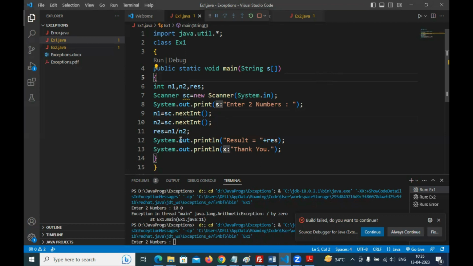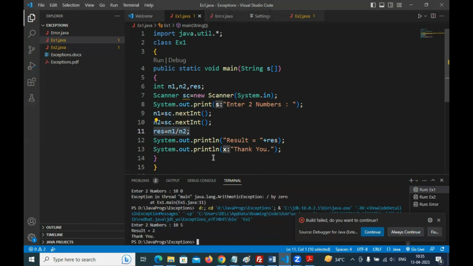Then we divide the first number by the second number and print the result. Suppose I give 10 and I give 5. 10 will be stored in N1, 5 will be stored in N2. So it will print 10 by 5 is equal to 2, and as you can see, it is showing the result equal to 2.